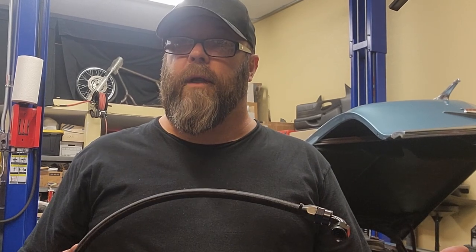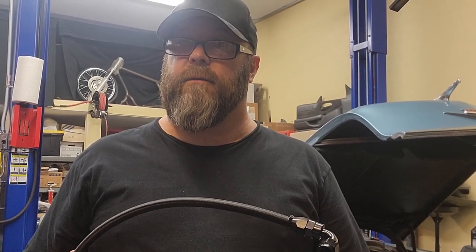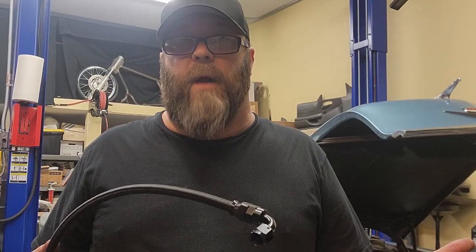And then I'll mark where I wanna cut. Then I'll double check after we cut, make sure it's gonna route the way I want, it's gonna sit the way I want, and then we'll go ahead and put the other end on. It'll look just like this, goes into the pump, and all I gotta do is run a new rubber hose from the feed line to the pump, bleed the brakes, good to go, ready to rock and roll.